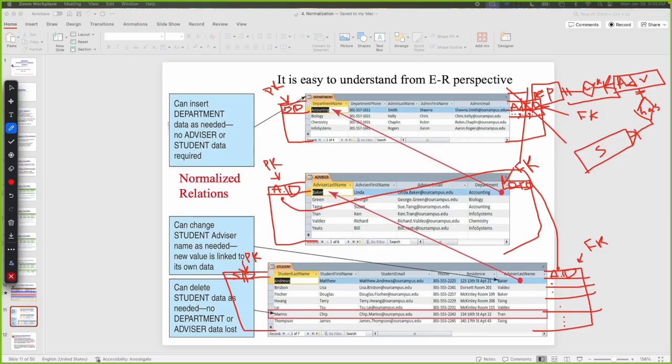Now I have a question. Can a foreign key be repeated, or should they be unique? Can foreign keys be repeated here? Yes, they can be repeated, right? There is no problem because, for example, let's say Andrew's advisor is, I don't know, Baker, right? And then again, Fisher has also the same advisor, and so on. So there is no problem. This is not our primary key. This is not a unique identifier here. So advisor last name and advisor ID here are not unique identifiers in the student table. It's just a foreign key. And a foreign key can be repeated.